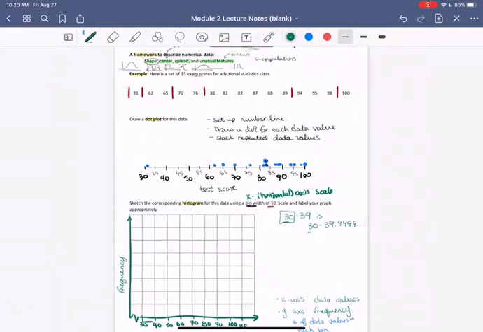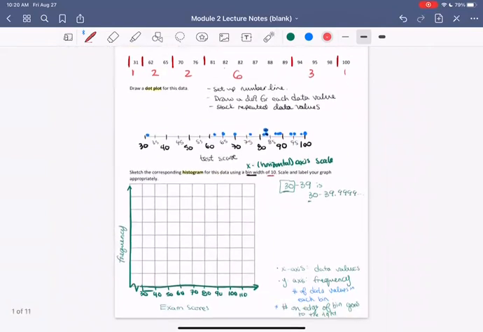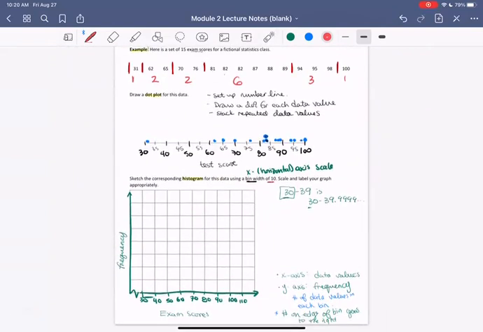So as we counted, we already separated our data into these 10 width bin chunks. So let's just count how many are in each. So I have one here, two here, two here, one, two, three, four, five, six in the 80 bin, three in the 90 bin and one in the 100 bin. So now I'm going to draw my bars on my histogram. So in this 30 bin, I have one. I'll draw my bar here. In the 40 and 50 bin, I have zero. So I'm just going to leave no bars.